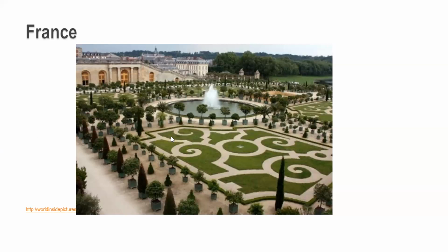Okay, if you look at this garden, my issue is there's just a lot of green. It's green throughout. There is no variability in terms of color, no diversity at all. It would be a good idea to have different colors in the garden. Have plants with different colors, not just one color. That becomes very boring.